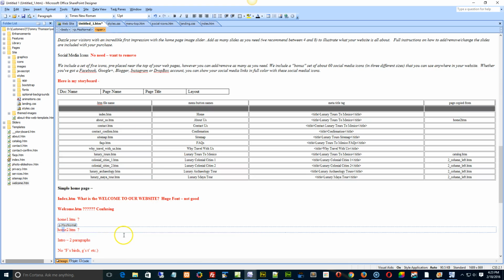Home 1, Home 2, those are just optional pages with different layouts. The same with every single page in your site. All these pages are only there for you. In my introduction, what I've suggested is go through every single page in your site. If you don't think this is a page you're going to use, delete it. You can always re-download the template package and drag them back in if you need to. But these are just extra pages with a slightly different layout.